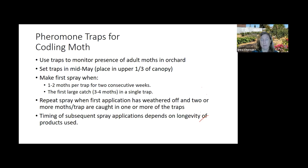There are a lot of different ways to determine and time your spray for codling moth. There are biofix models that a lot of the farmers use. A lot of home growers are still using pheromone traps. So we had the trap set up. Typically what you want to do is put it in the upper 1/3 of the canopy and check it a couple times a week.